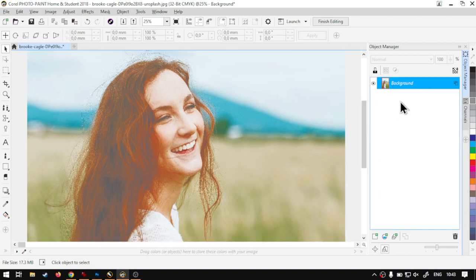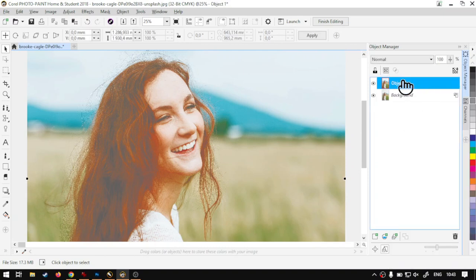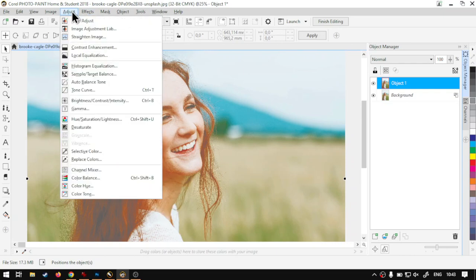I'm going to duplicate it, so with it selected I can either hit Ctrl D or right click, duplicate. Now with the top one selected, I want to do a few adjustments so that we can turn that into our new black. First, I'm going to go to adjust, then saturation. I know there's a desaturate, but I found that if I use that, it brings K back into my image. So I'm just going to use saturation and lightness.